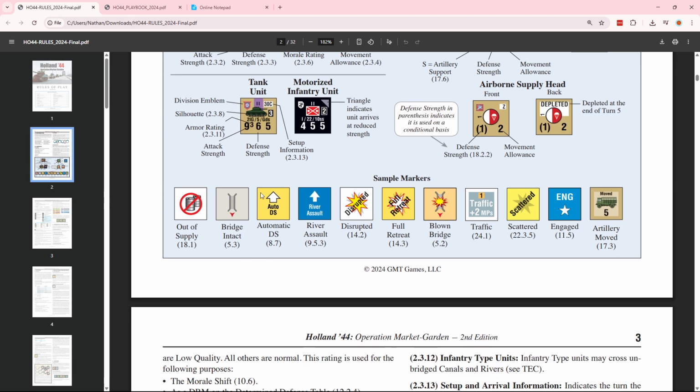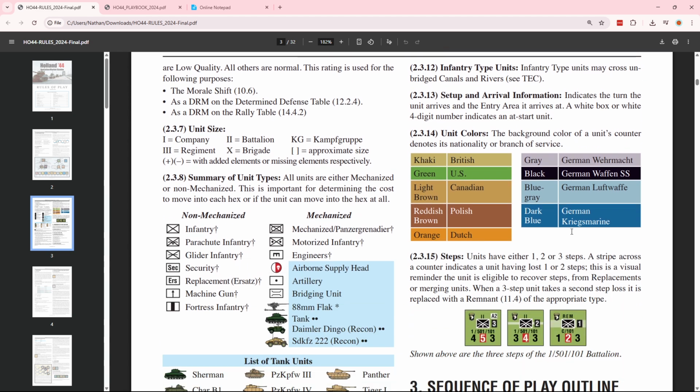Got it. Sample markers: out of supply, bridge intact, automatic DS. I think that's defender shattered. River assault, disrupted, full retreat, blown bridge, traffic scattered, engaged, and artillery moved. And I basically know what all these are, more or less. Okay.